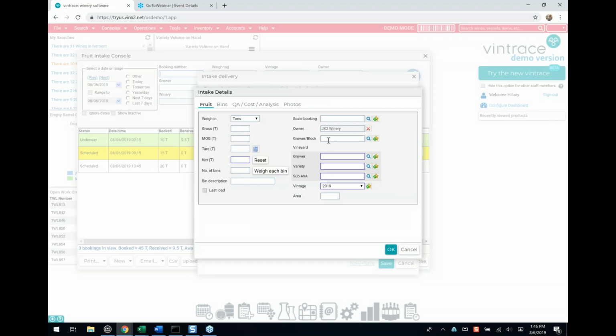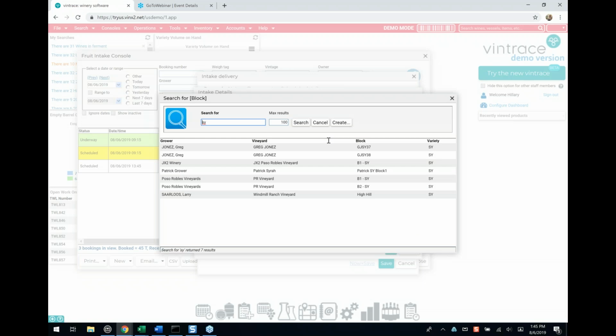And this is where I can choose my block. If I type in SY, or this is also a great example if you do Syrah and Viognier, if you do any co-ferments or they pick them together. Either 2 blocks you pick together, different varietals you pick together. Basically with vintrace, this is the way you merge 2 blocks that are picked at the same time.